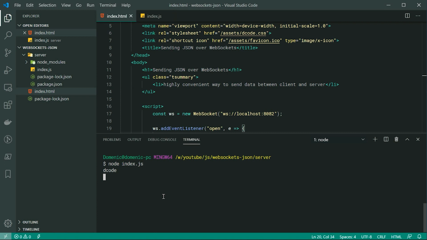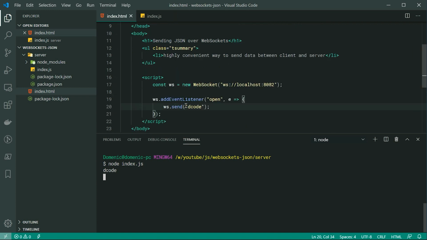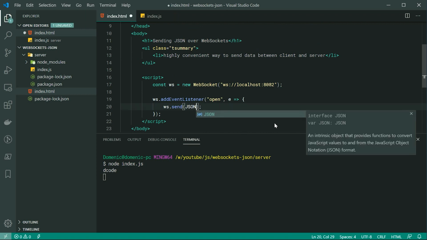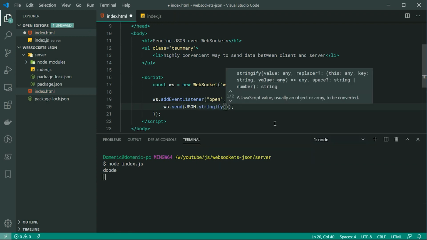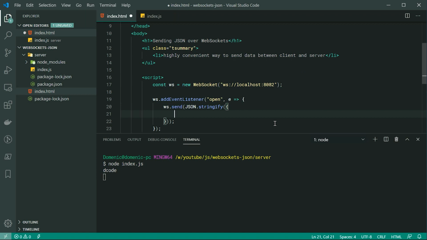So now let's send some JSON. In order to send JSON, it's really easy. Instead of sending through the string, I'm going to say JSON in all capitals, .stringify, and pass through the object or the array which I want to send to the server side. For example, I can create a new object, and let's say this is some sort of multiplayer game, so I'm going to be sending through an X and Y coordinate of my player. X is equal to, let's say, 254, and Y can be 100.